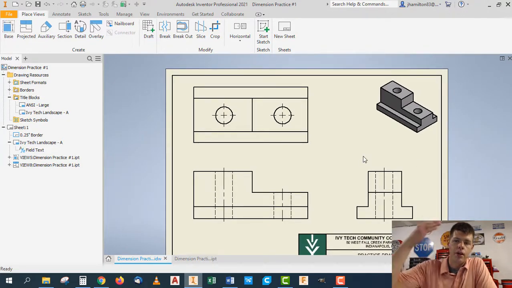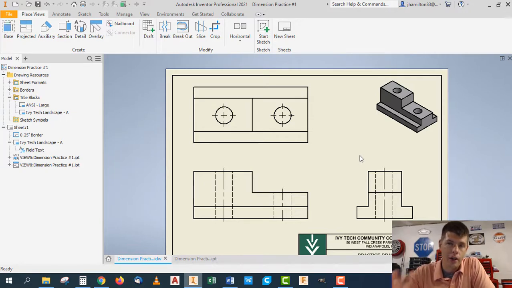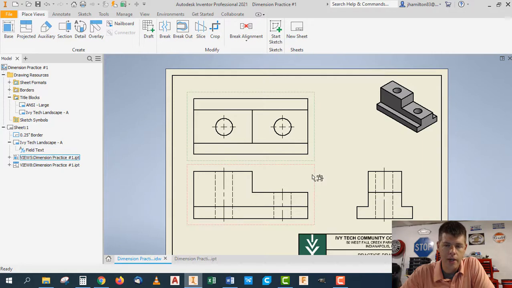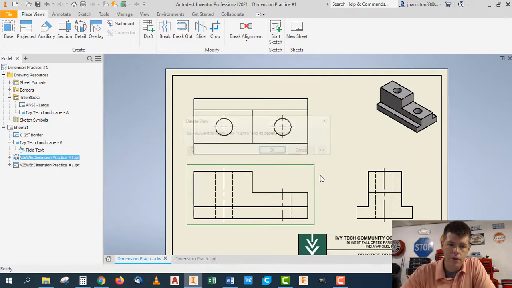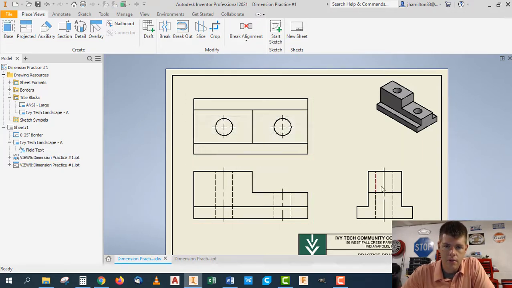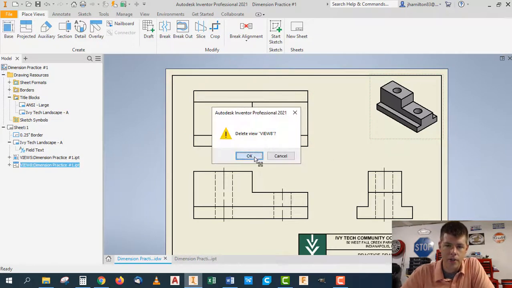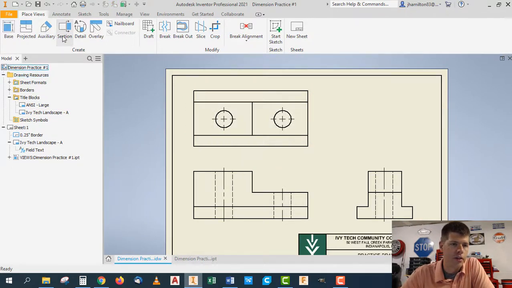Let's say I want to take this part and cut down through it and show what it would look like if I cut through it at that location. So maybe instead I want to do, how do we want to do this? Let's do a section through this top section, maybe up here. So let's take off that isometric view for a second. And just for fun, let's cut a section.